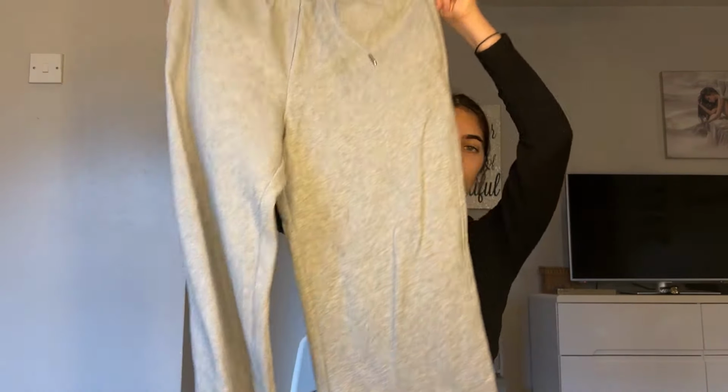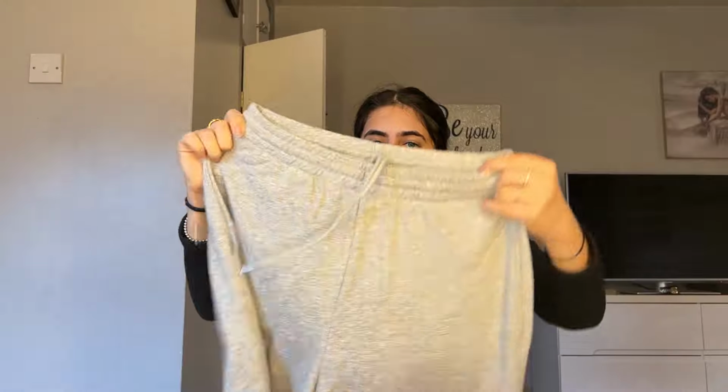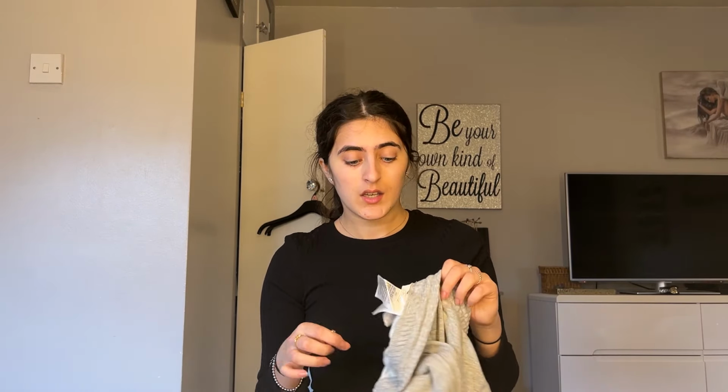So, first thing I got from H&M, these grey joggers, plain grey joggers, but they're straight leg, kind of wide leg-ish. I don't have any normal grey joggers. The only grey tracksuits I have are these massive cargo-looking ones, really oversized with big pockets, and it's just not the girliest look in the world. So I thought I'd get these so I can have some girlier tracksuits for going to my friend's house or shopping, just cute casual. These are £12.99. I don't like H&M prices, but I was using a gift card, so it's okay.